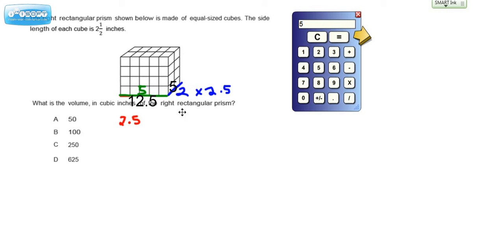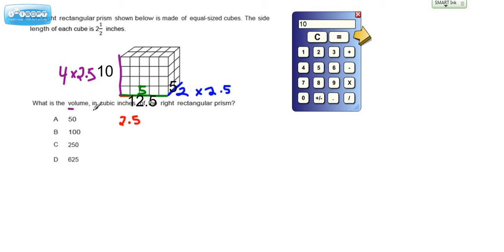All right, now let's figure out how tall this thing is. I'll use a different color to represent the height. So going this way, it's 1, 2, 3, 4 for the height. Now, once again, we have to multiply 4 times 2 5/10 to get how many inches tall that is. Clear? 4 times 2 5/10 equals. So that means that the height on that is 10.